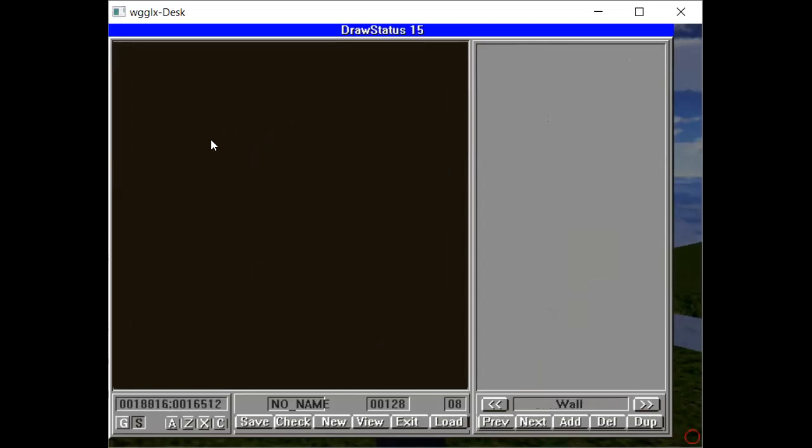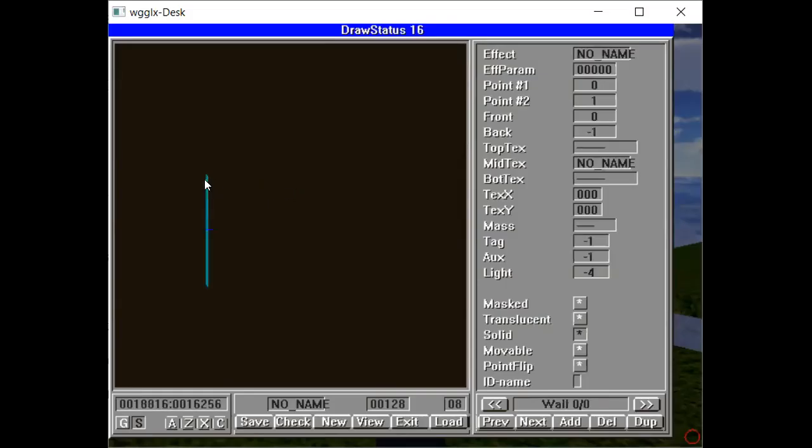So I position the mouse cursor in the lower left corner of the room I'm going to make. I click with the left mouse button. And let's see, how many was that? 1, 2, 3, 4, 5, 6, 7, 8. I think that's 8. We'll find out in a moment.